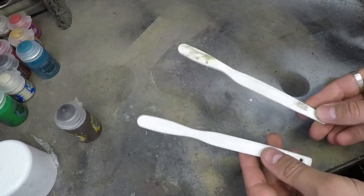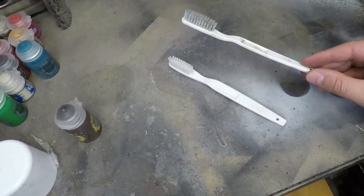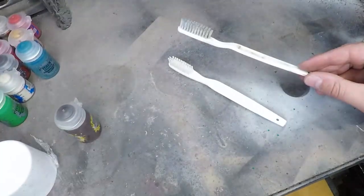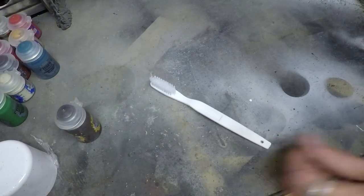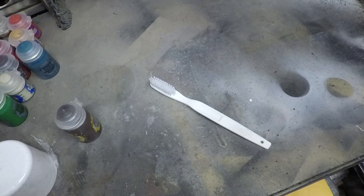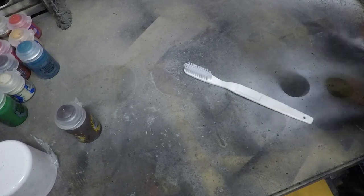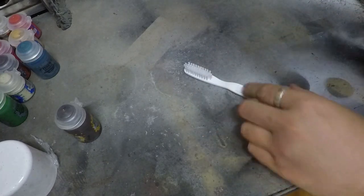Now the lighting — I've actually got a ring light now, but I think it's almost too bright and we're losing some of the detail. What we want to get is that sort of plasticky yellow you get on certain plastics when they age. For that we've got the nicotine yellow by Dirty Down. Let's give it a spray.